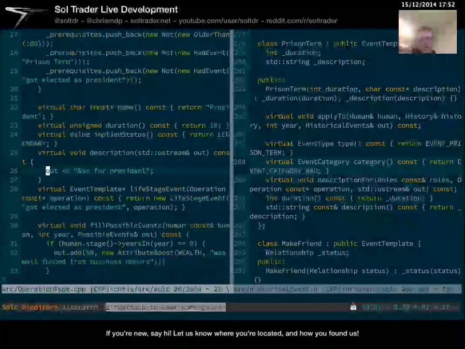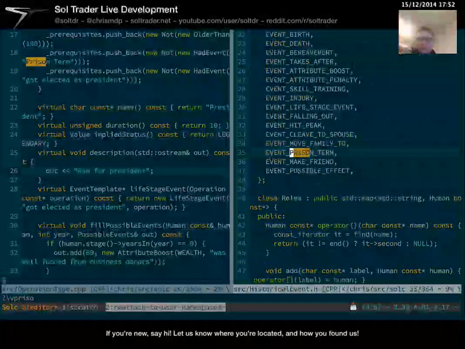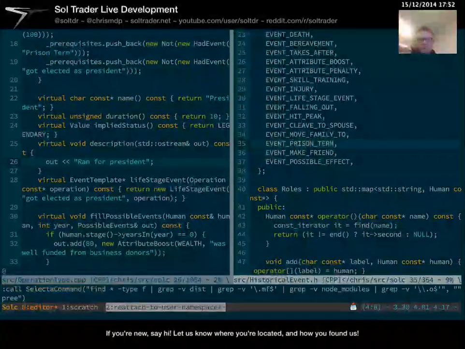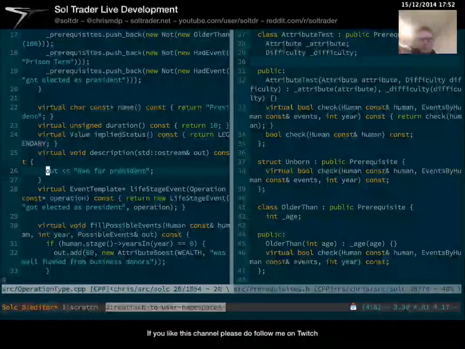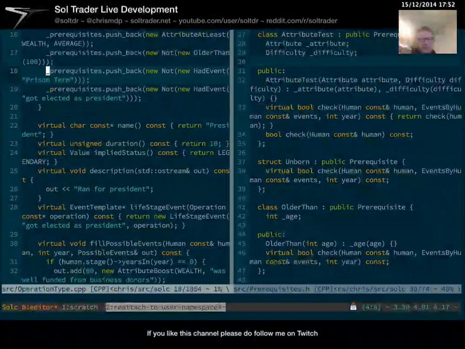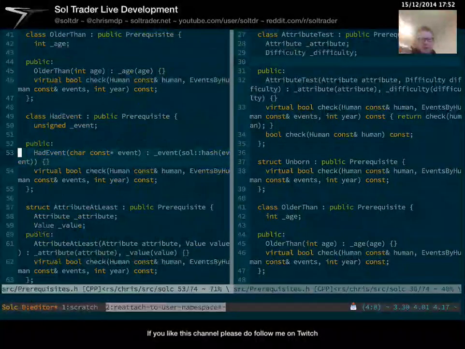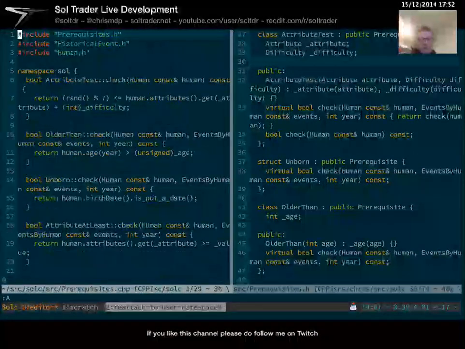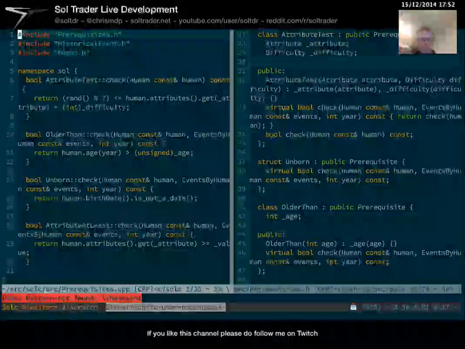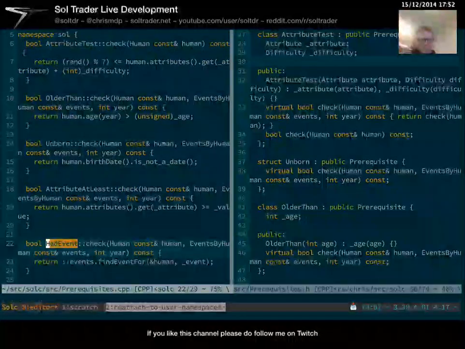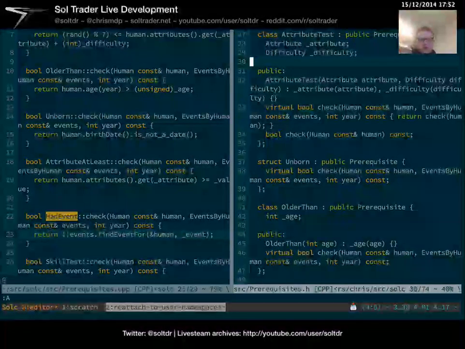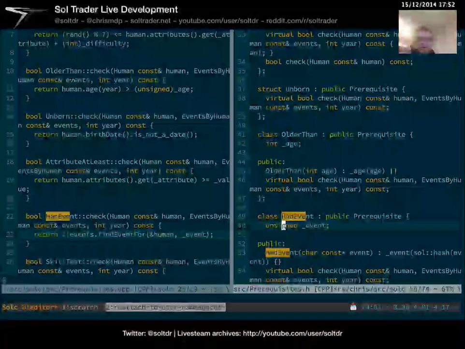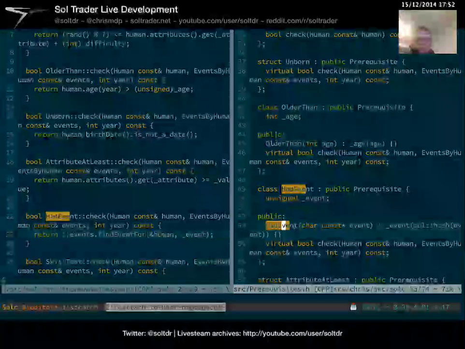So how does the event stuff even work? So, head event to check. Find event for which event? Unsigned event. Prison term.